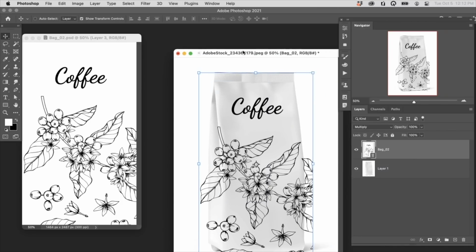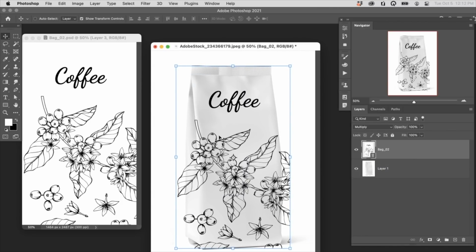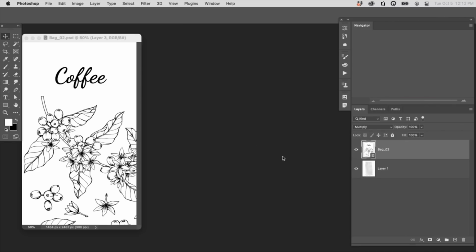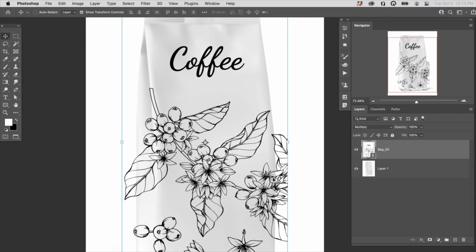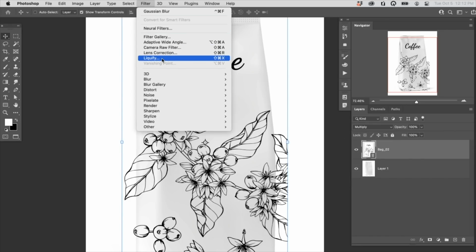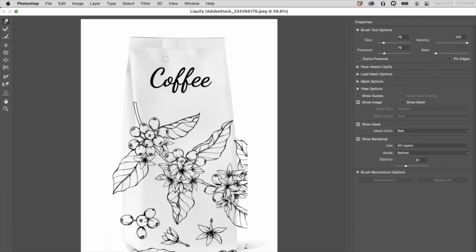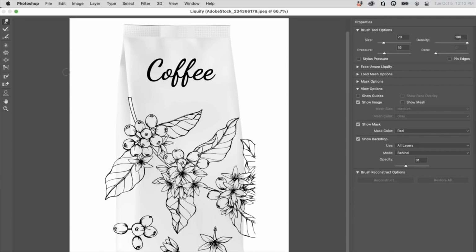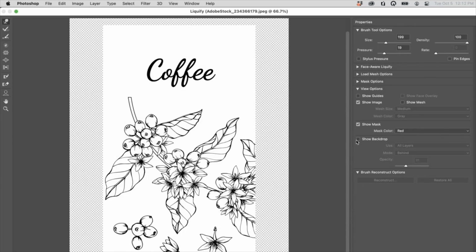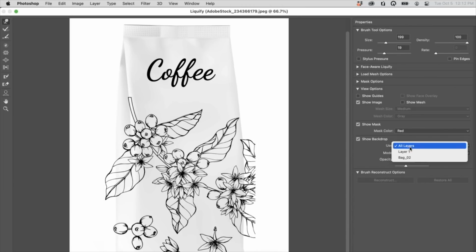So now what we're going to do is basically load this in to our Liquify tool. And I'm going to be able to translate, basically push this around the side of the bag. It's really, really cool. So here in our mockup, what we're going to do, this is already a smart object. So if I use the Liquify tool, I'll be able to change this at any time. So let's go to Filter, and we're going to go down here to Liquify. There we go. Now with our Liquify filter, I can simply just push and pull this around if I want to, okay? I can have this show backdrop option turned on as well, okay?